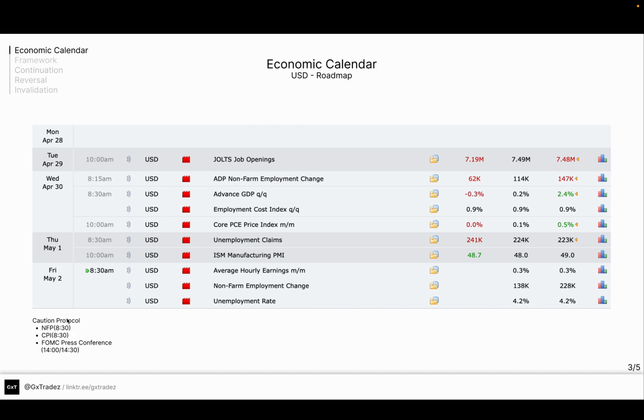Now, a caution protocol is you never really want to be entering before NFP, CPI, or FOMC press conference. Now, this is before the driver within the same day. I don't have a caution protocol for entering before the day, the news release day. So, let's say NFP is on a Friday always. I will still trade Thursday, for example, but I won't trade it prior to NFP within the same day. Okay. Now, it's very specific when I do, and it requires a specific framework, which you're going to see a little bit of here.